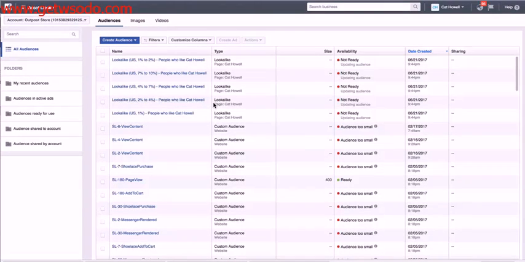Now, best practice with lookalikes is Facebook recommends you do not layer lookalikes with interests or other things like behavioral targeting. So it prefers it if you just keep it within location, demographic, and just the nice clean lookalike. Likewise, if you have a very small seed audience, sometimes your lookalike will also be very small as well.